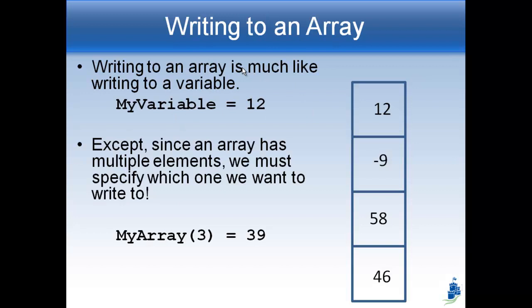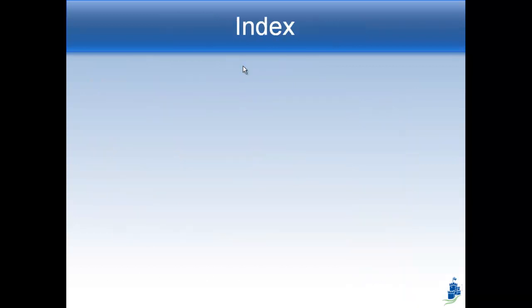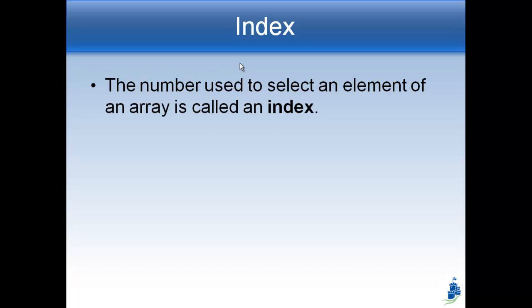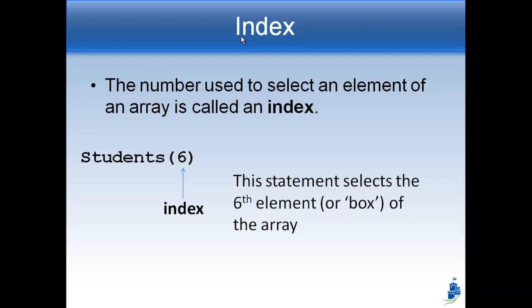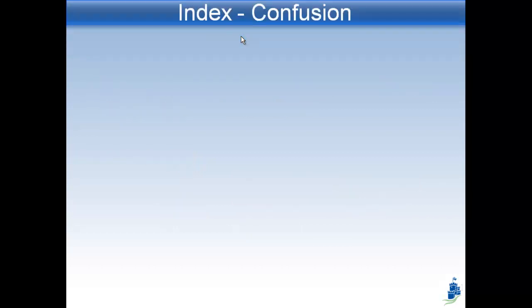So let me just talk about this number thing. This number thing in here is called the index. It's a lot of new terms here. We've got array, the element, which is sort of each box, and the index. And it makes sense that it's called an index, because it's the number that tells you which one you want to go to, right? So what does the index do in the back? You look up the thing, and it tells you which page to go to. Right? It's the same idea. This index, 6, tells me I'm going to the sixth element of the array. So that's called the index. It tells us I'm going to the sixth element of that sixth box of the array. Does that make sense so far? That's called the index. What if you put 0? You say it's the zeroth element of the array. But it's like the first, but it's the zeroth. Can they go to negative? No, you can't have negatives. It's a good question.